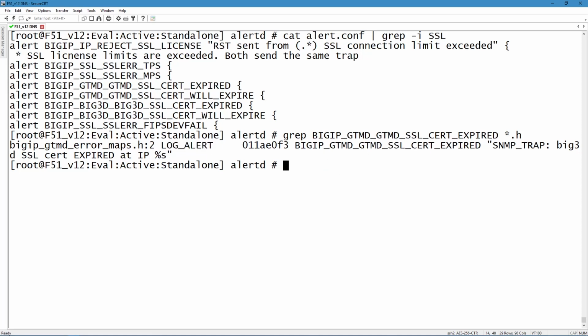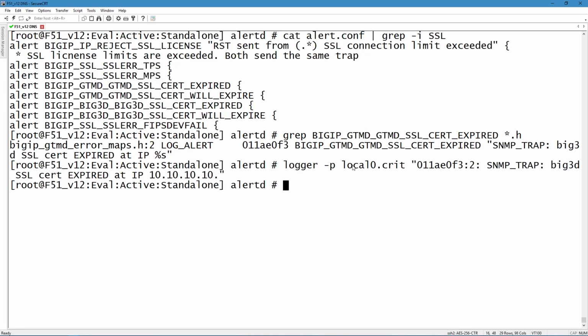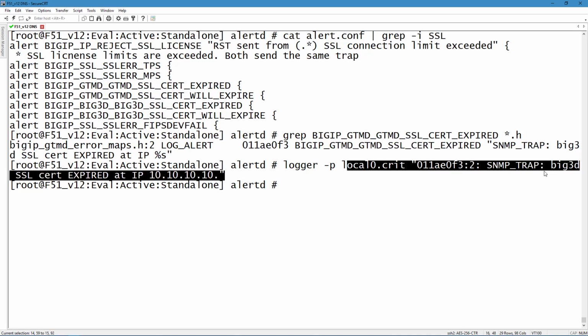Okay, and to test the SNMP trap process, we can use a logger -p command, and basically logger local0 will go to LTM and it will signal an SNMP trap.